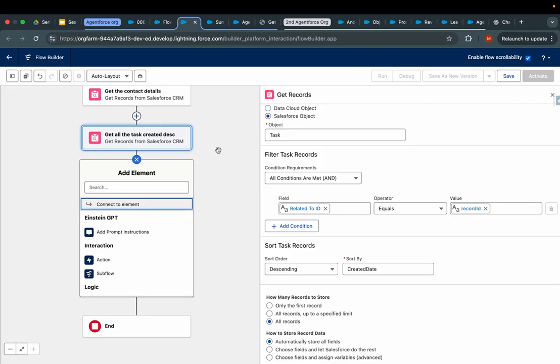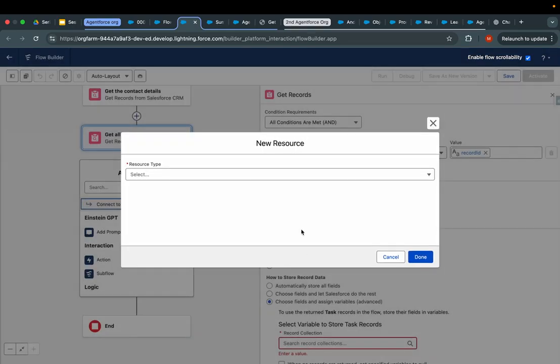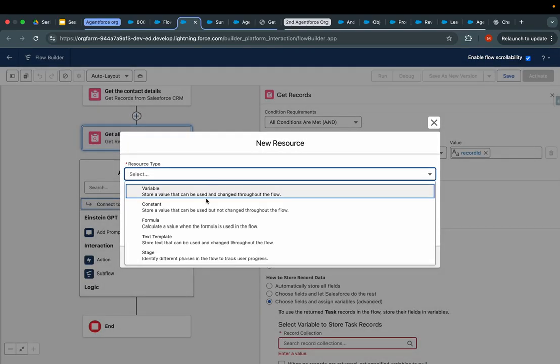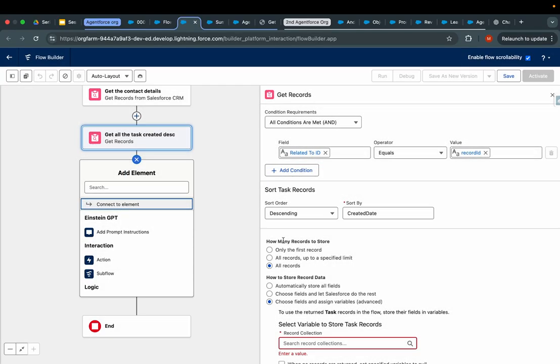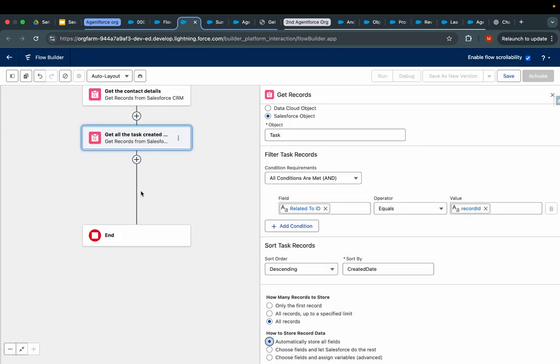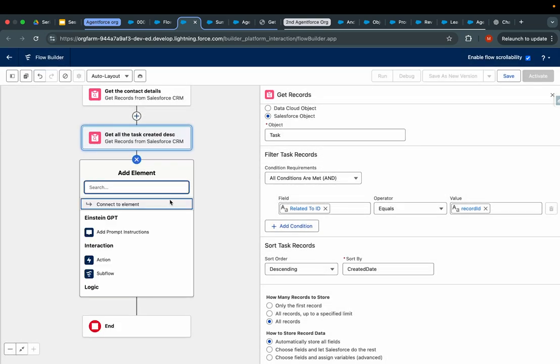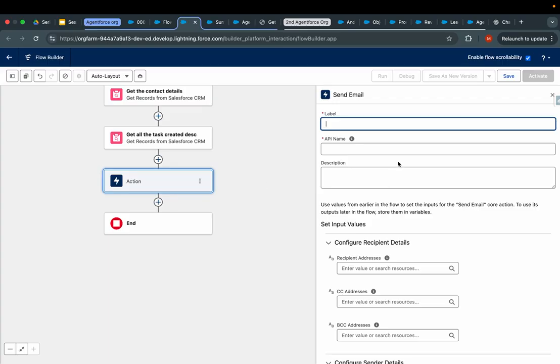And then what I wanted to do is simply I want to automatically store all. Let's say I want this one to be done, and from here what we will do, should I do that? Let's see.